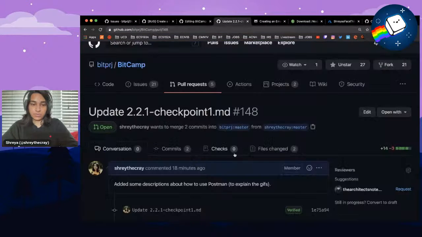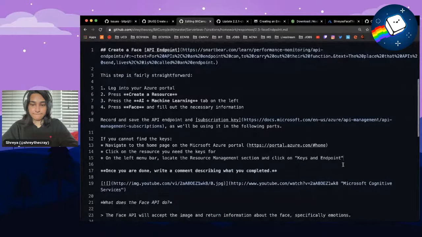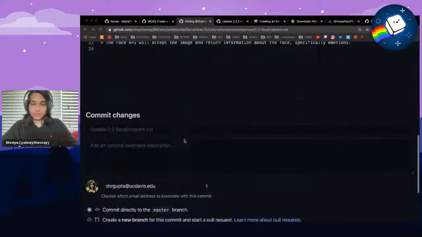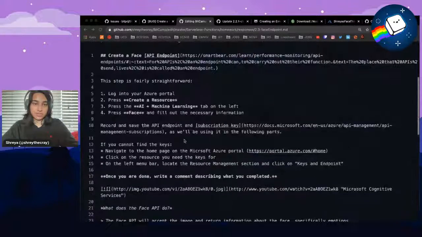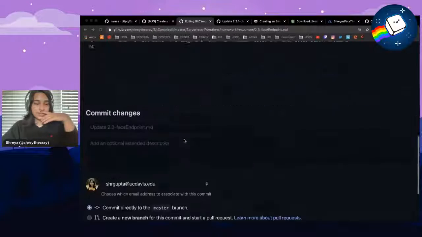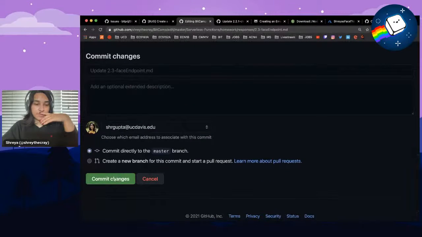Yeah, keys and endpoint. Sweet. I think we're done with that one too. That was really quick. Awesome. I just need to add pictures, but I might just leave that out for now.